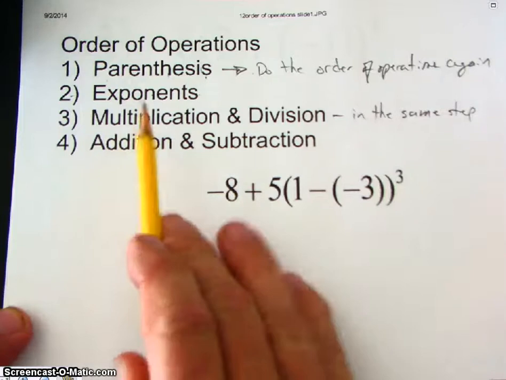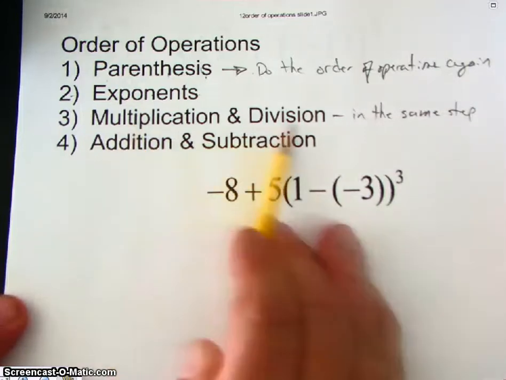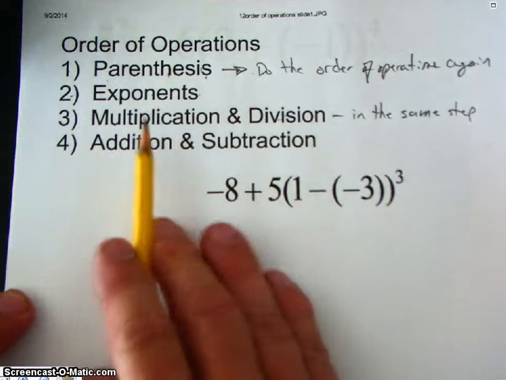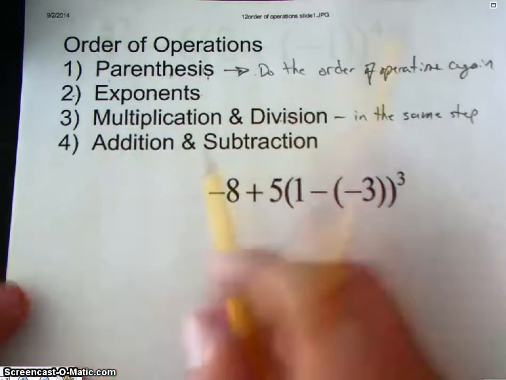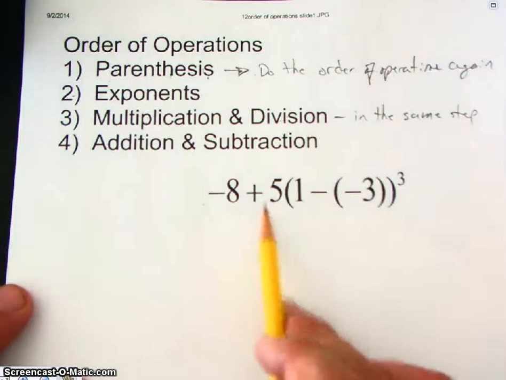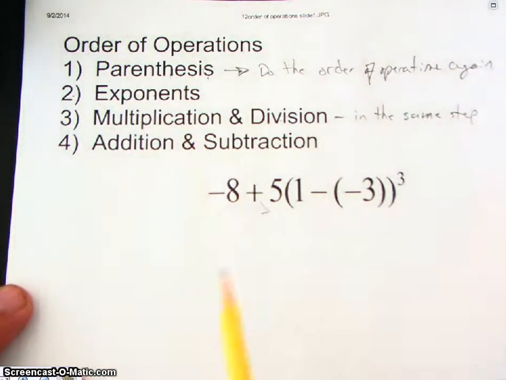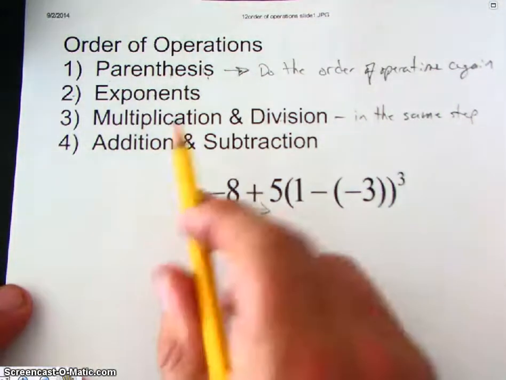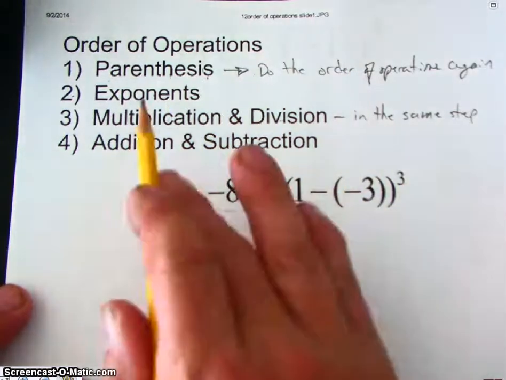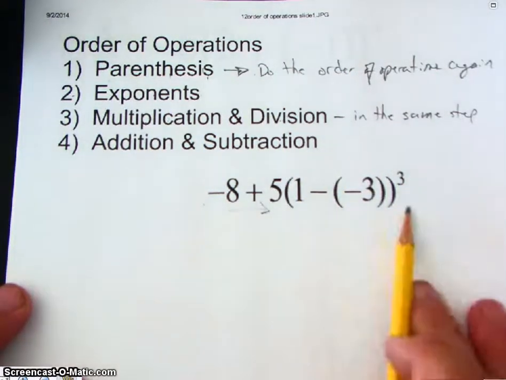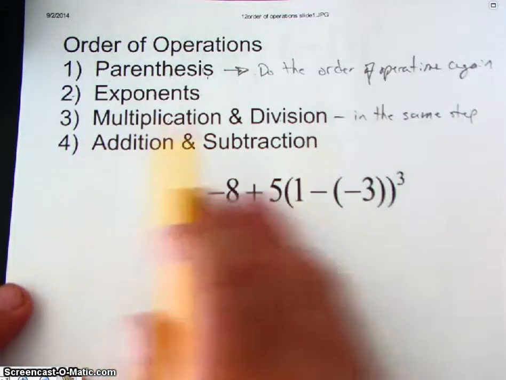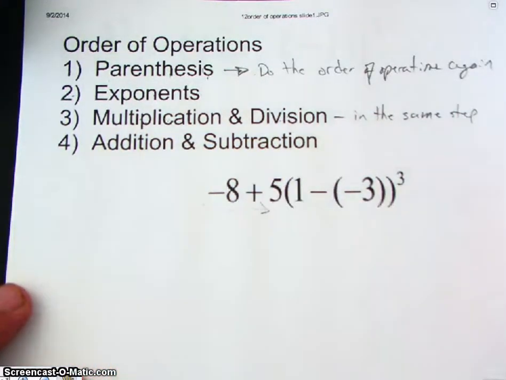Okay? The only thing you have to do is, how do I know which one to do first? Do I do multiplication first, or do I do division first? As you're going from left to right, whatever comes up first, that is what you do. So if there's a multiplication that comes first, then I do that. I go from left to right, and I only do what comes up next. So whether it be multiplication, division, whatever comes first, I do that.